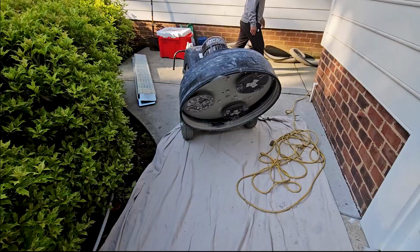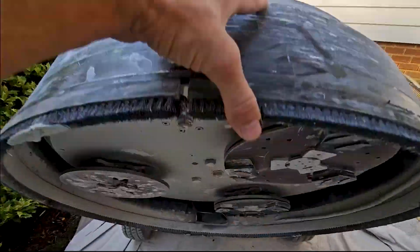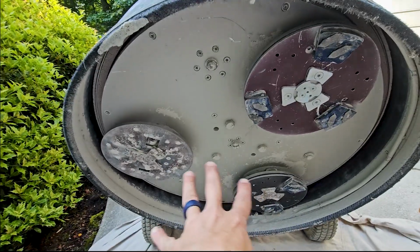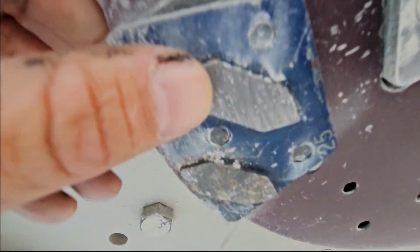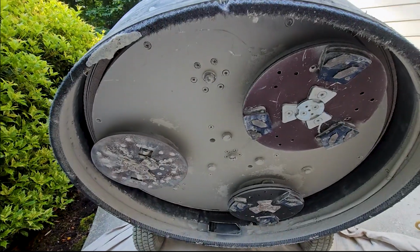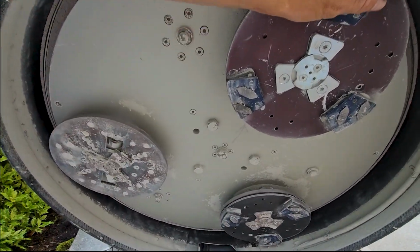All right, this is our HTC 900-pound surface grinder. This is a planetary surface grinder. Interchangeable discs here. I think we have a 25 grit blue. This is for harder to medium concrete. You can kind of see they wear over time. The way that it works is as you grind the floor, the bond that holds the diamonds together weakens and reveals the diamonds, and the diamonds are what's used to scratch the floor. So this works in a planetary motion, nice uniform scratch pattern.